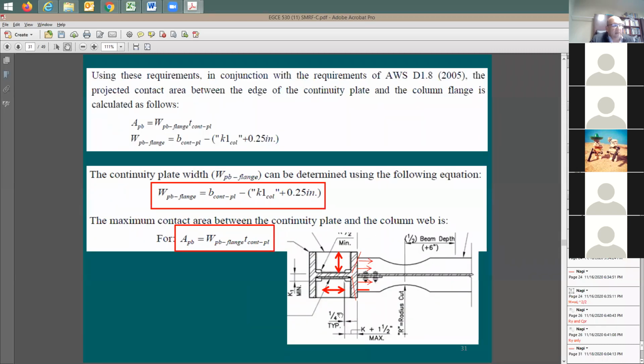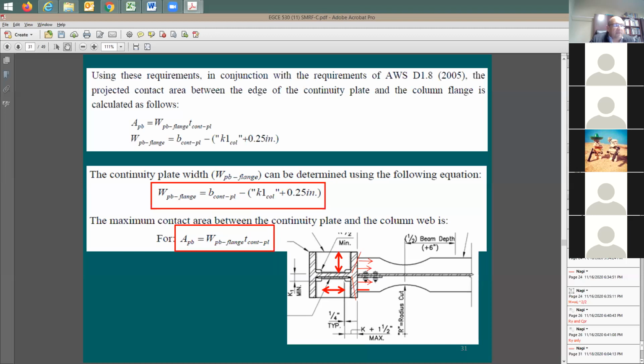So let me go back here. How do you bring this to the web of the column? If you start to bend this beam, for this column flange, you're going to be hurting the column flange here, right? You're going to be reducing the strength of it. And you're going to start to dissipate energy in this location, which we don't want to. We want all the energy dissipation to happen here. So how do you here enforce the integrity for this connection? So you need to put plates, one plate here, one plate there. So the tension force is going to get transferred from the beam flange through the column flange to the continuity plate without bending the column. Because look at this plate here. This plate is going to be like a very strong stiffener.